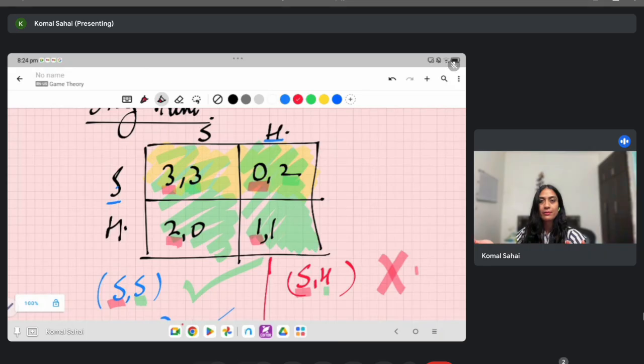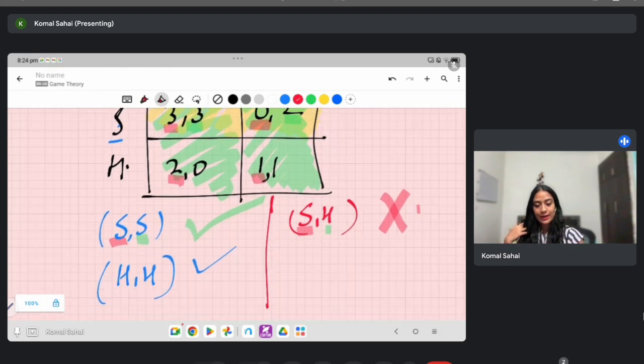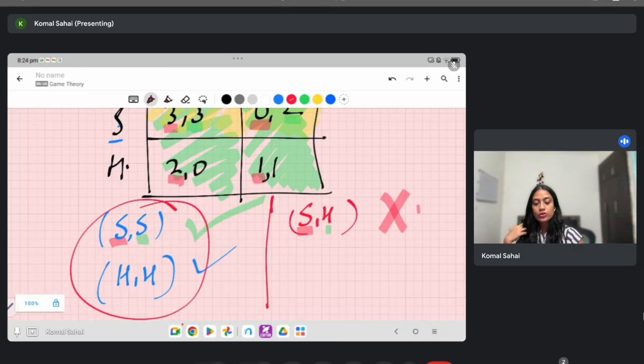अगर सामने वाला गेम छोड़ के रैबिट पकड़ने जा रहा है तो यू वुड वांट टू गो एंड कैच अ रैबिट ऑफ योरसेल्फ, है ना? क्योंकि स्टैग के साथ रहने में तो स्टैग पकड़ाएगा नहीं, स्टैग को पकड़ने के लिए दोनों प्लेयर्स चाहिए, ठीक है? सो इन दिस केस अगेन you will have 2 Nash equilibrium.